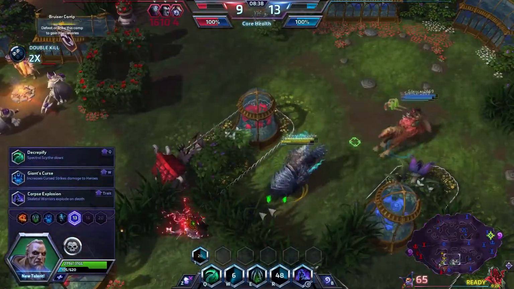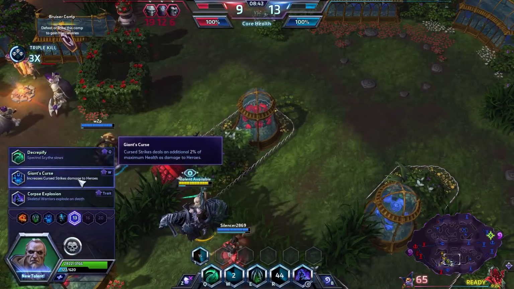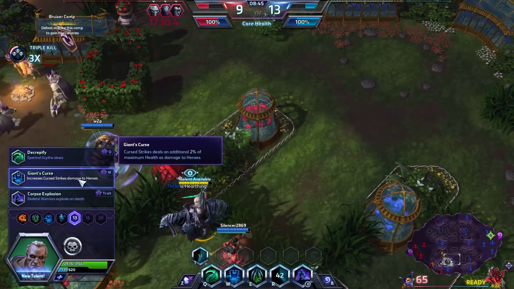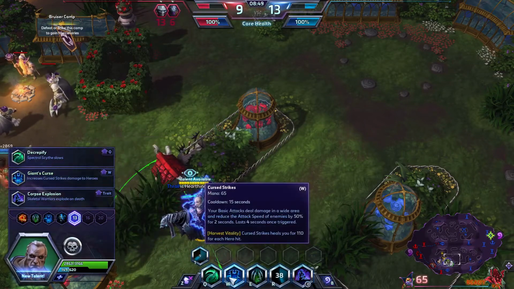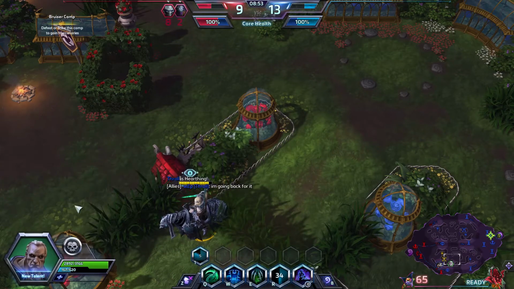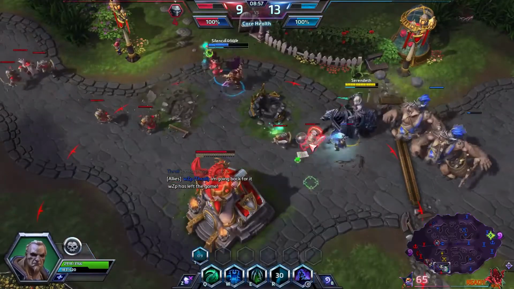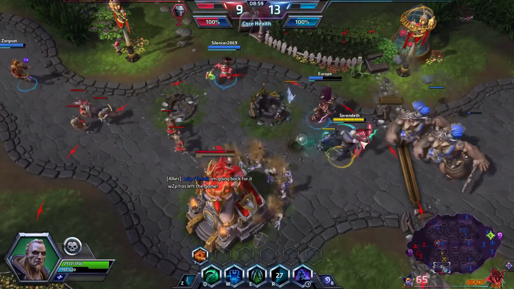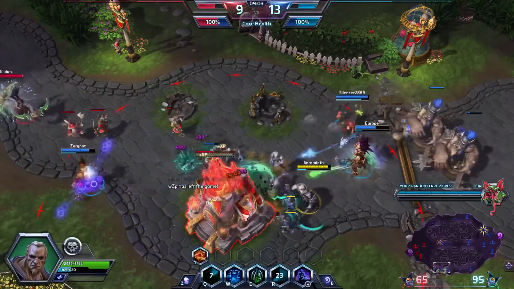Okay, so we have Decrepify. Spectral Slice slows by 40% for 3 seconds. Giant's Curse, which is basically an improved version of Giant Killer, based on your cursed strikes, so your W. And Corpse Explosion. Yes. So basically, your skeletons are now going to explode when they expire. How awesome is that? Done. The terror shall hunt. I don't know if I like any of this.